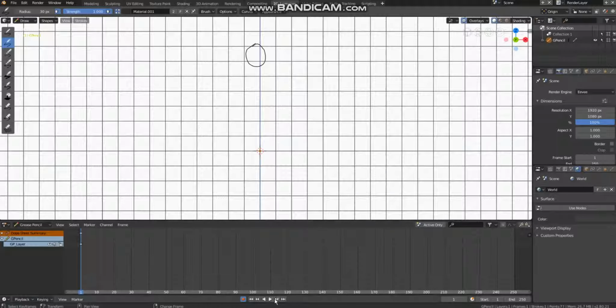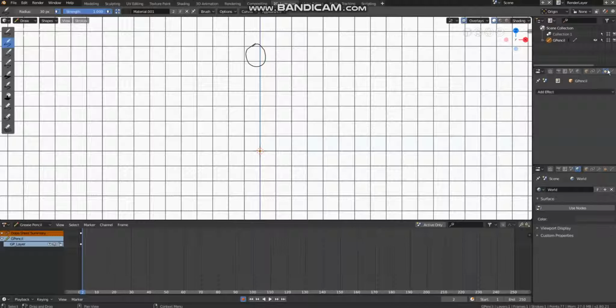Now I'm gonna go ahead a frame, and I'm also gonna turn on onion skinning.